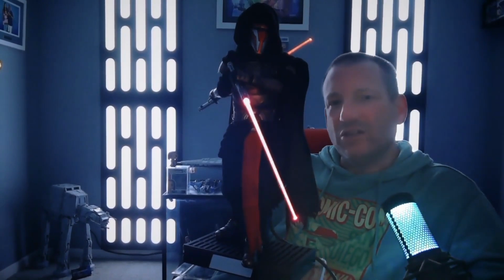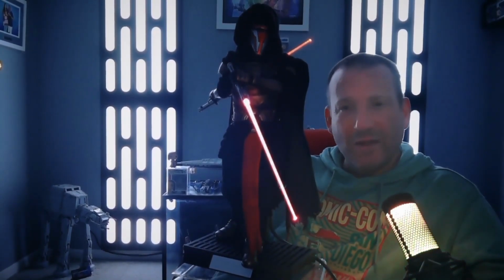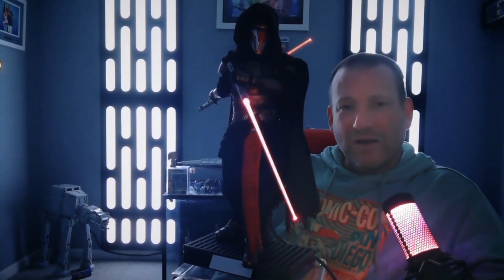So we'll get this thing on the stand. I'll get the lights back on so you guys can really see the pose. But yeah, so far so good. Again, I know it's not the best lighting to be able to see the lightsabers. I will toss the lights on here in just a minute, but you can get the idea of what I was going for.